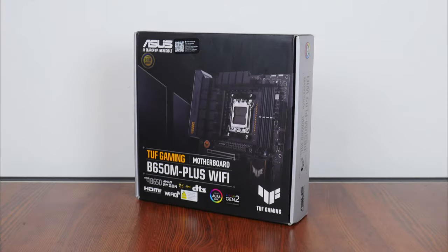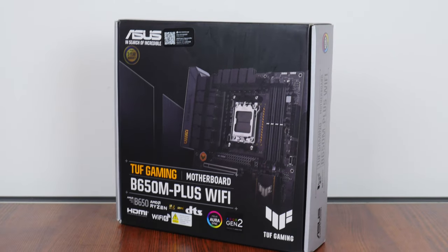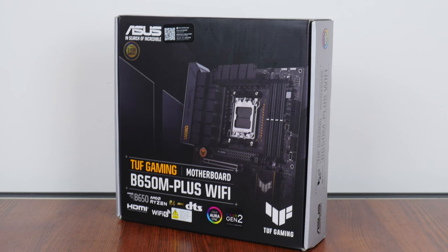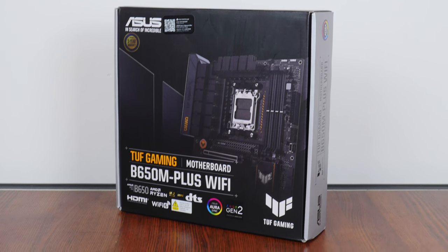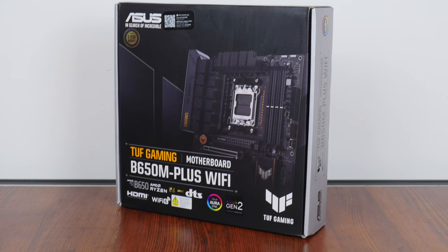Now the TUF Gaming B650M-PLUS WIFI that we have here today, as its name implies, sports the mid-range AMD B650 chipset and sits within the TUF Gaming series of motherboard offerings targeted at gamers on a budget, where it places below the ROG Crosshair and ROG Strix series of boards, and above the value-oriented Prime series of motherboard offerings by ASUS. In keeping with the design language of the TUF Gaming series of products, the B650M-PLUS WIFI comes in a box sporting a silver on black color scheme with touches of yellow thrown in for contrast.